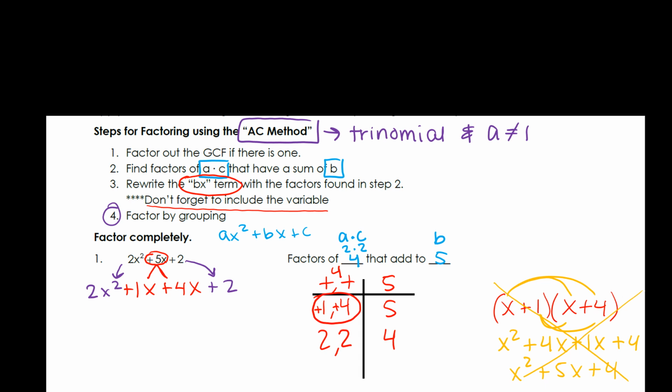So if we factor by grouping, I group the first 2, I group the last 2. If you need a refresher on this, this is from 10.5. Otherwise, once we get to this step, I'm going to go a little bit quicker through these problems because we have been factoring by grouping for a while now.